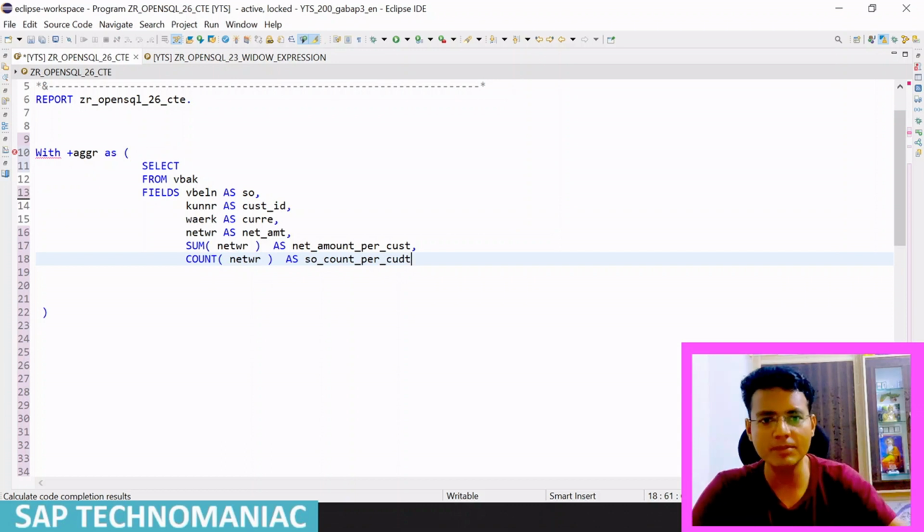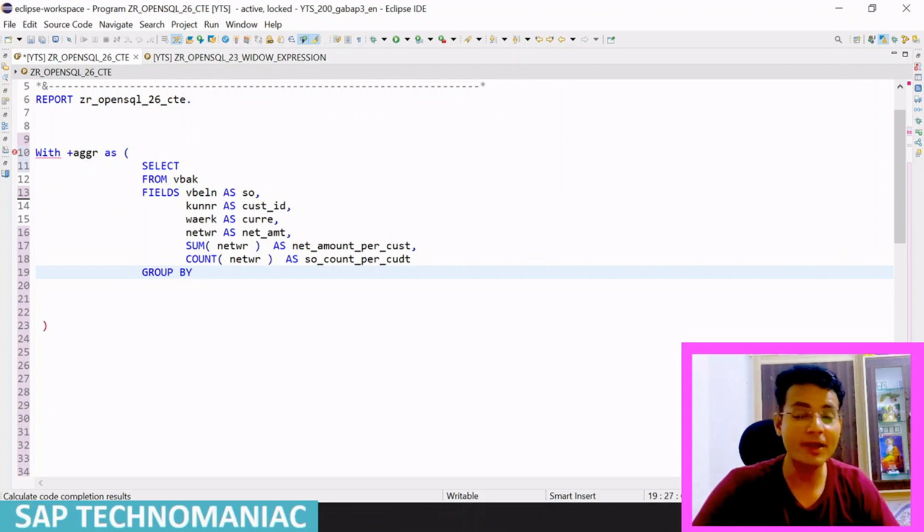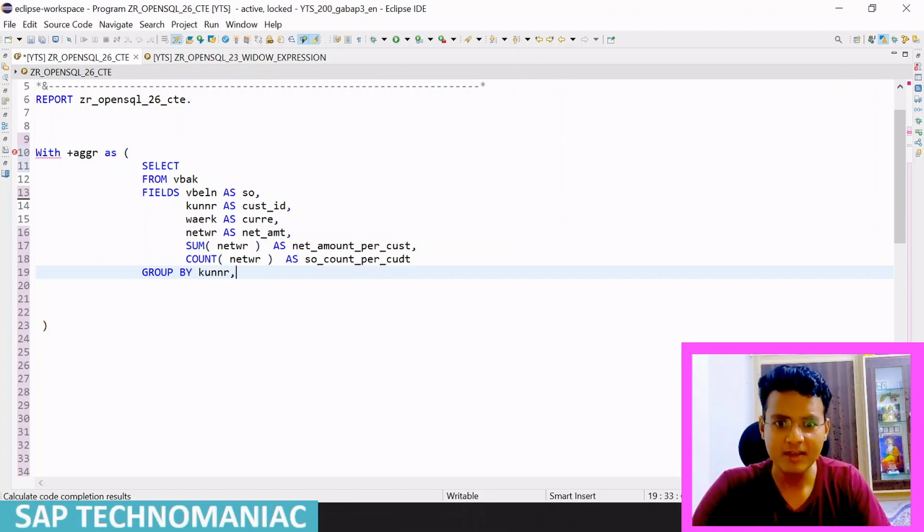Since I have to sum up the data, I have to use GROUP BY after this. So let me use GROUP BY. I don't want to group by VBELN, obviously, since I want to sum up the data. I want to group by KUNNR, and obviously I don't want to group by the net price either. I only group by KUNNR. That is my requirement actually.